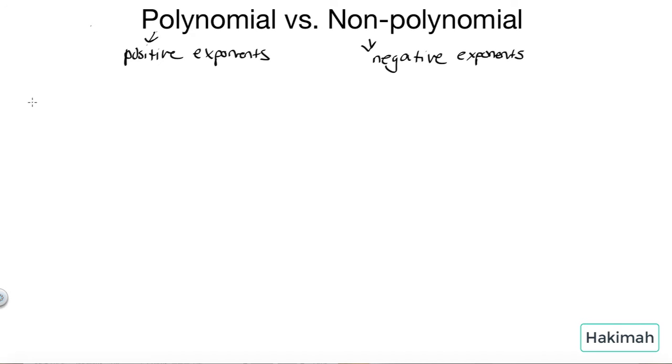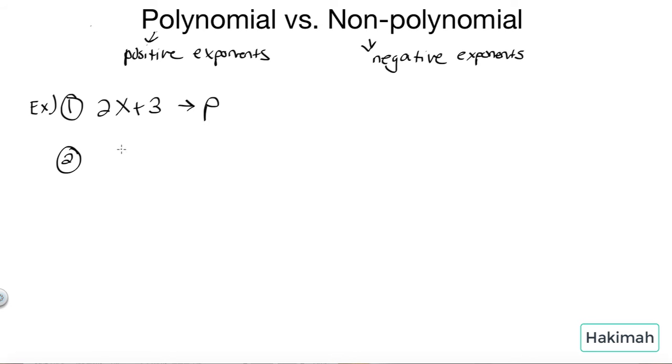Let's look at some examples. Example number 1. Let's say we have 2x plus 3. We want to determine whether or not this expression is a polynomial. First thing I'm going to do is look at my variable to check its exponent. What is the exponent of this variable? It is a 1. Do I have any negative exponents here? No. Do I have any division here? No. So this is definitely a polynomial.